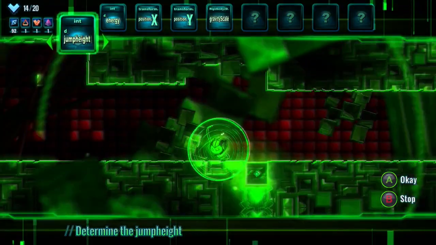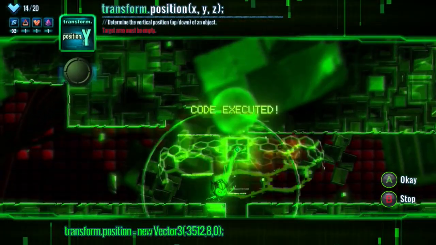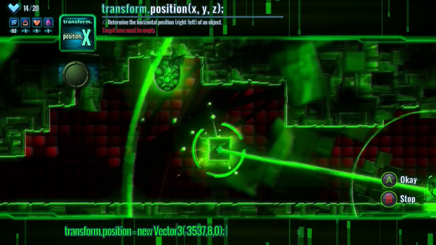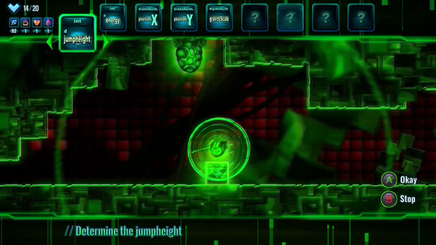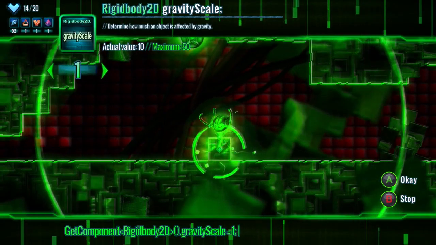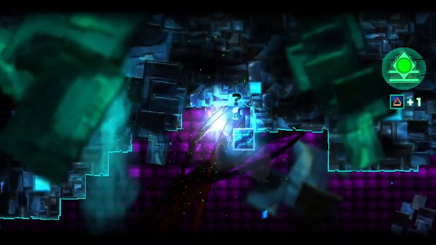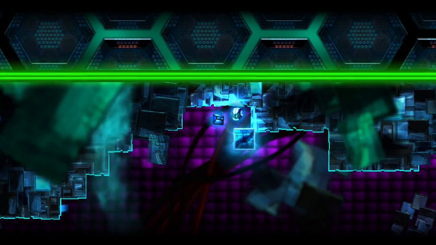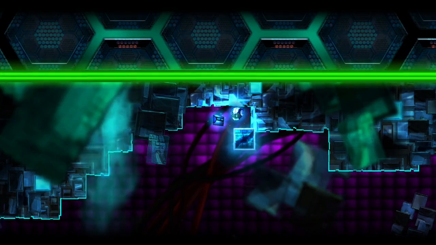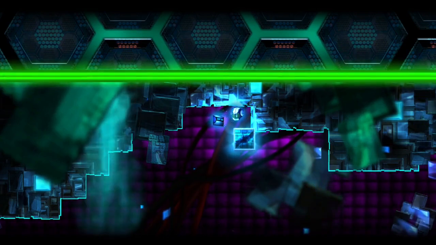Oh, God. Okay, wait a second. No object to hack in range. I got you, bro. No object to hack in range. That is in range, actually, I think. But... Alright. Let's see if it'll squash me or not. If it starts me all the way over because I squash myself, I'm gonna be a little bit sad. I did it! What? Game broke? I broke the game. Well, that's freaking tragic, bro. I guess you weren't supposed to get him yet, maybe? Maybe that wasn't supposed to be part of the prologue?